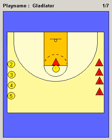Welcome coaches to the web tutorial on rebounding. Rebounding is something that should be stressed heavily during practice.